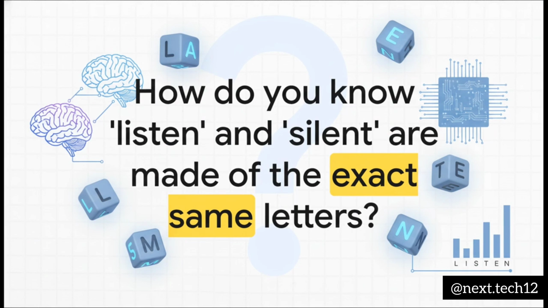Okay, so let's just dive right in with an example. Take the words listen and silent. At a glance, they're totally different words, right? But they feel connected. Our brains can kind of see that relationship, but how do we get a computer, which is super literal, to see the exact same thing?